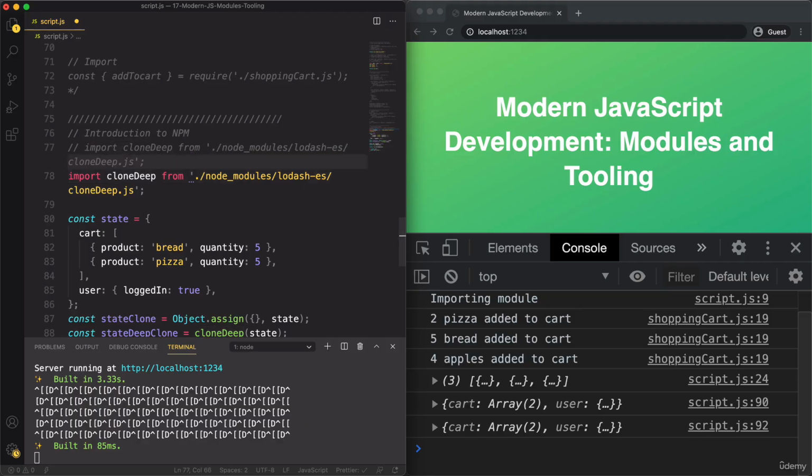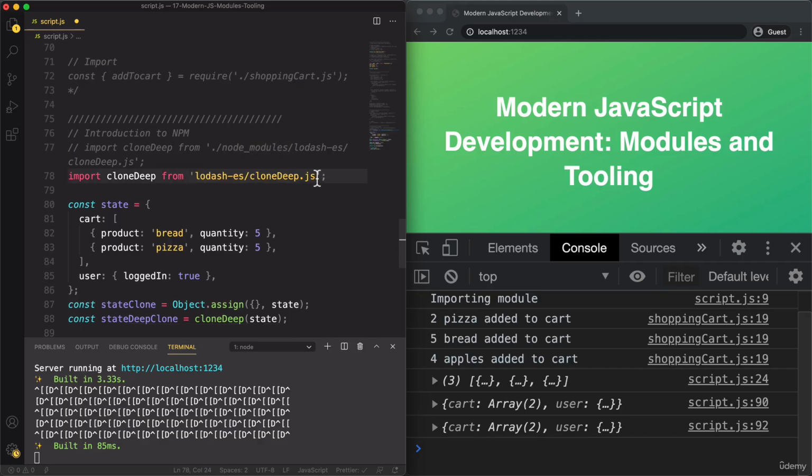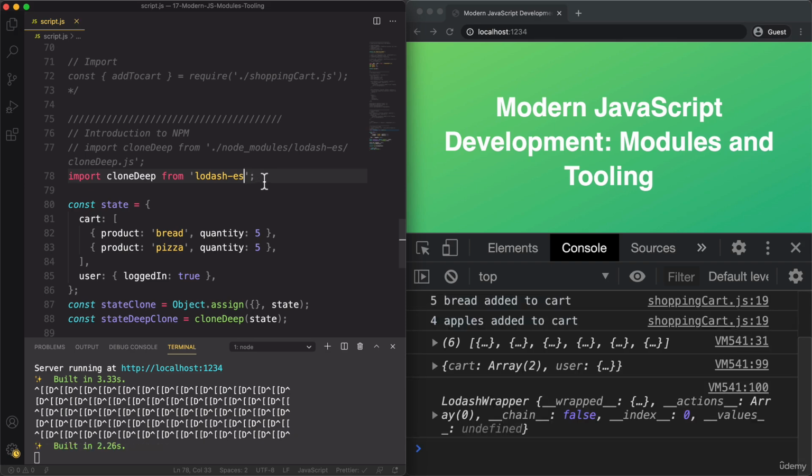So keeping this here just for reference. And then all we need to say is that we want to include the Lodash library. And so Parcel will then automatically find the path to this module and will simply import it like this without us having to manually type the entire path to there. And so that's a lot more useful than what we had before.